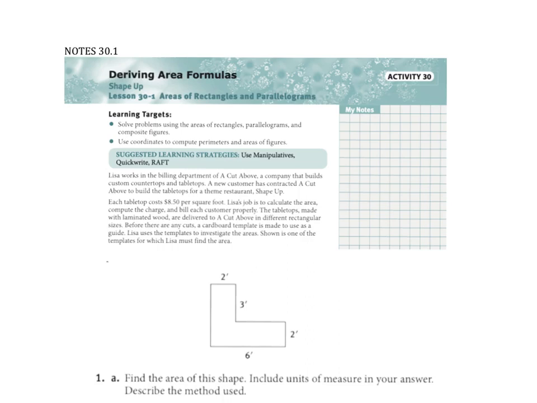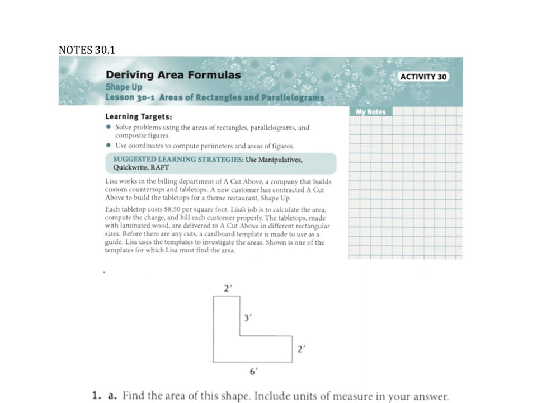Today we're going to start our unit on area and perimeter of two-dimensional objects. And we're going to start with kind of reviewing some of the basics, the area of a rectangle and a parallelogram. Now, some of you may recall that the area of a rectangle has traditionally been called length times width. In our uses, in order to apply this to a variety of figures, instead of calling it length times width, we're going to simply say base times height.